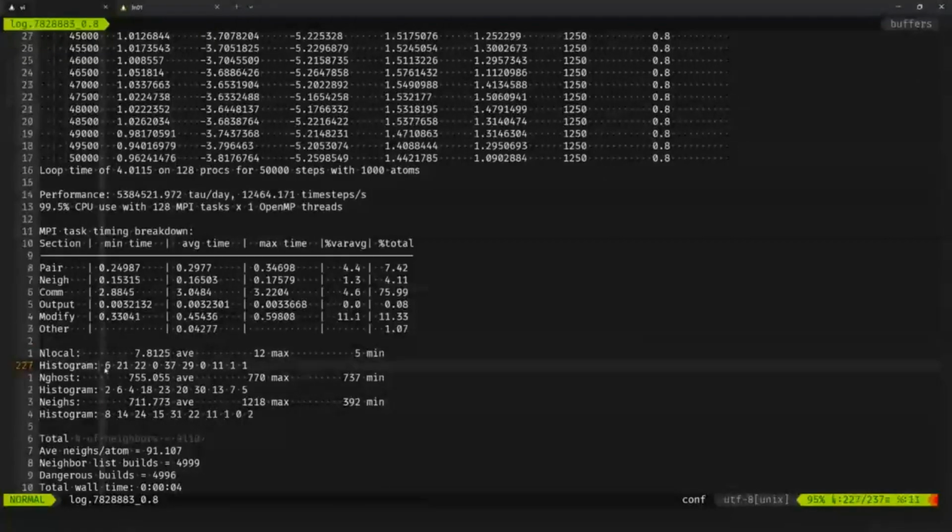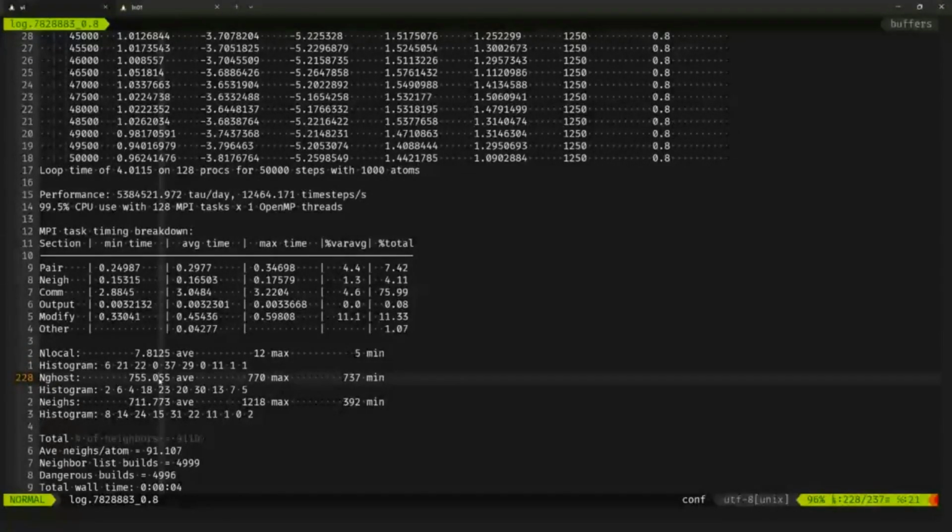And then it gives you a 10-bin histogram of the number of atoms on each processor, or on each thread, I should say. So here, ideally you'd have one bin with all of them put together with exactly the same number of atoms. That is usually almost impossible. So if you have 2 or 3 bins with a very large number of atoms, that's usually a good sign. A larger spread like this is usually a sign of imbalance, which we can also see from the end local.